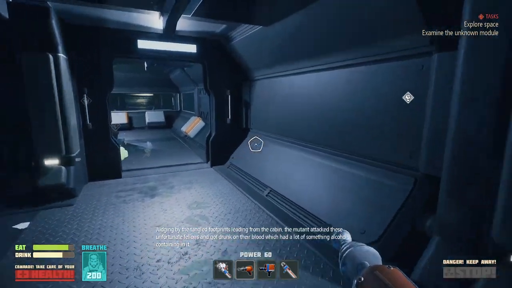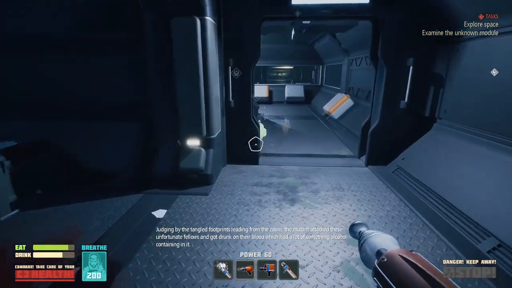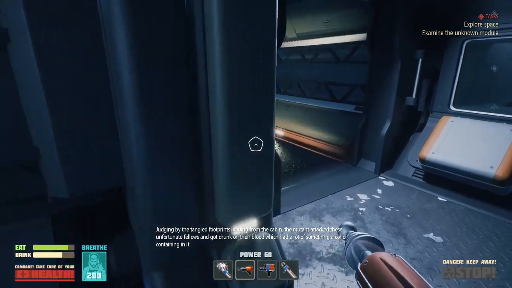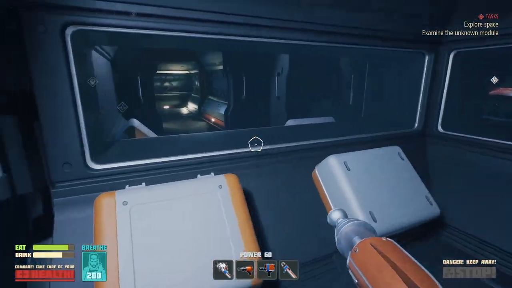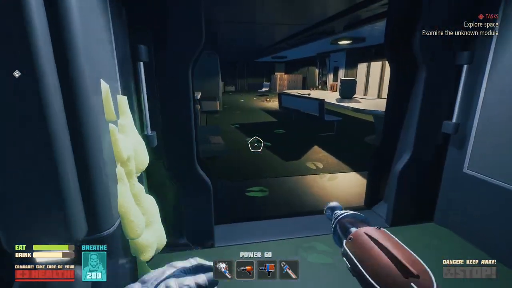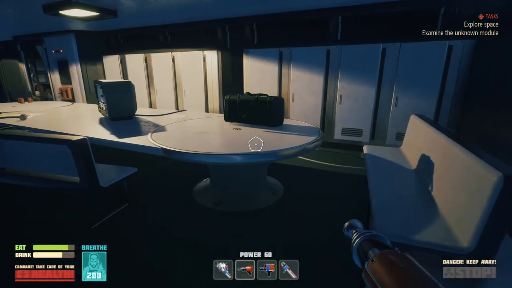Judging by the tangled footprints leading from the cabin, the mutant attacked these unfortunate fellows and got drunk on their blood, which had a lot of something alcohol-containing in it. Okay, let's check out this place first.